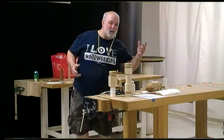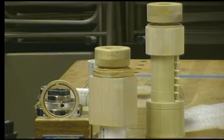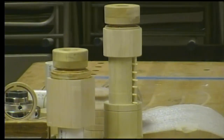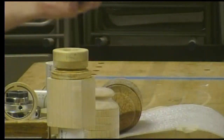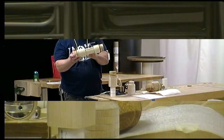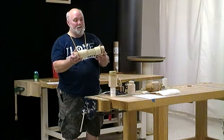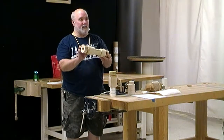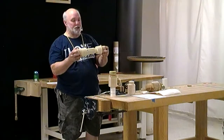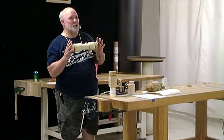So like I say, the first thing you want to do is figure out how long you want your piece. This one here I set up for 5. Most of these I set up for 5, which means I need 7 rings. So what I did was I went ahead and made my tubes, and for the tubes I took 5/8 of an inch for each ring that I wanted to make, 5/8 of an inch plus 2.5 inches for the end pieces, and then I added 2 inches just in case. I always like to add that just in case part.